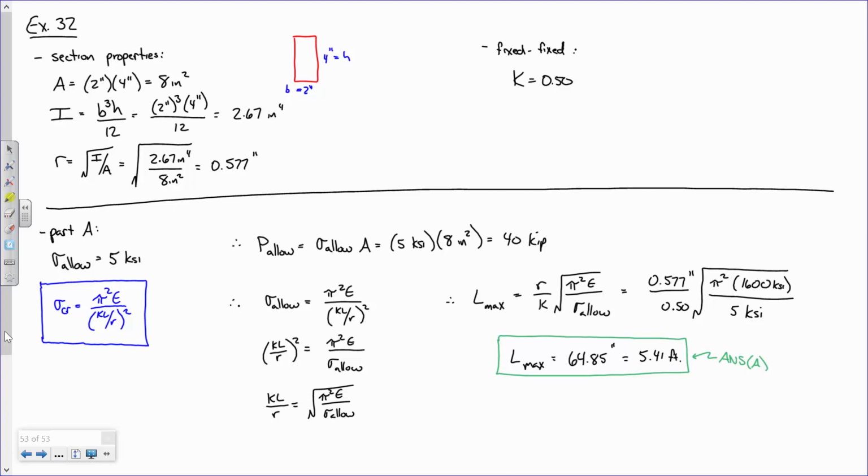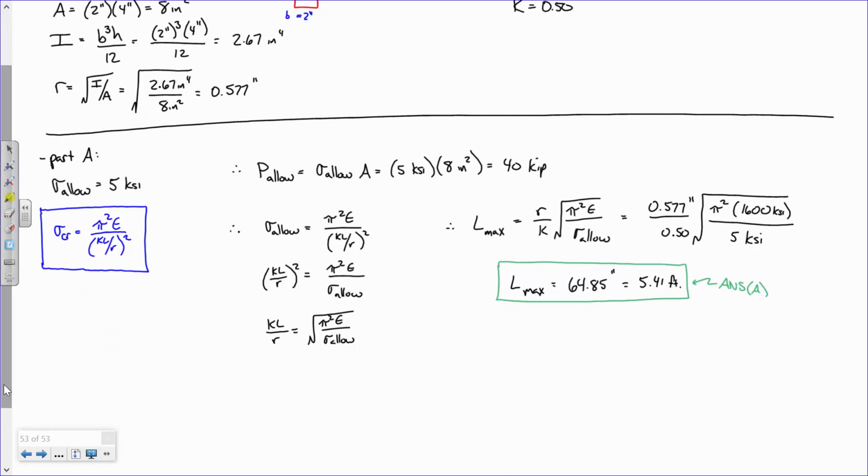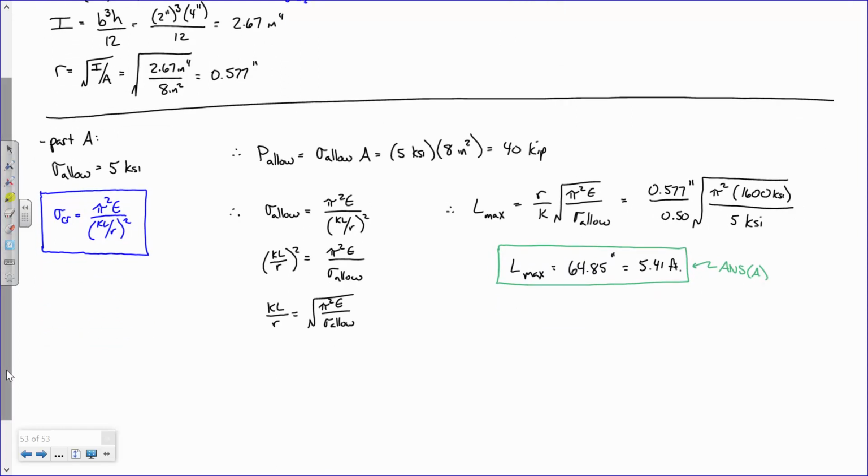Now, this is not completely necessary. I'm just wanting to do this off to the side. This has absolutely nothing to do with this part, and I actually don't have this in my notes. I'm just curious to see what happens. I'll put this in a little bubble here on the bottom.